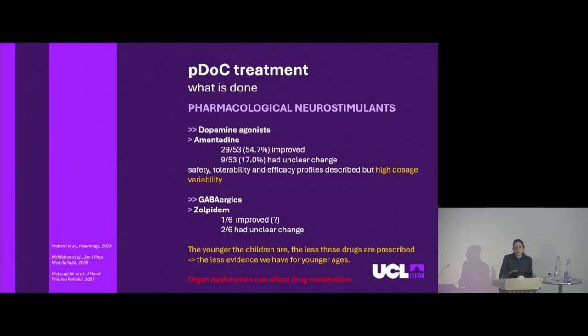And the last point I want to make is that these drugs don't work for everyone, and there's a lot of trial and error in this. So we know that amantadine will only work for some patients, zolpidem will only work for some patients. Why? Well, the assumption, or let's say the hypothesis, is that there is a problem of neurotransmission profile and neurotransmission damage, but unfortunately this is not normally characterized in clinics, and so you just have to try.